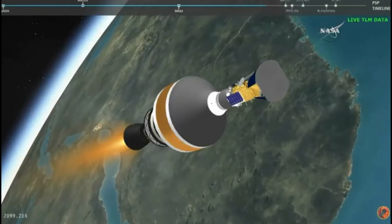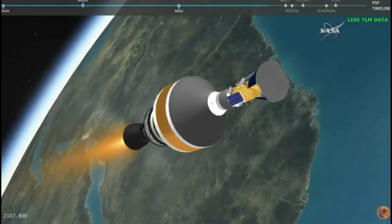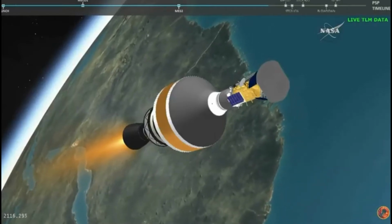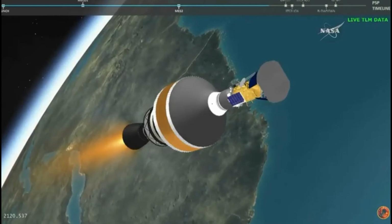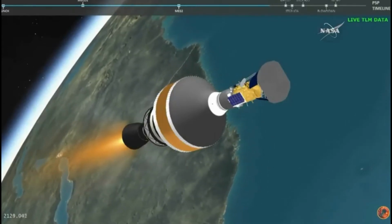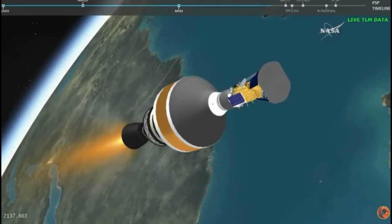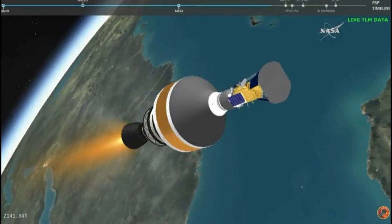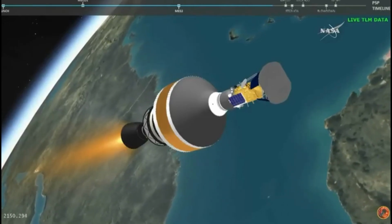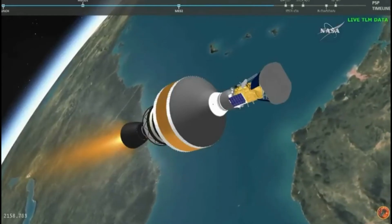Now passing 35 minutes into flight. And at 35 minutes, 35 seconds into flight, approximately 2 minutes remaining until MECO 2. At MECO 2, the second stage will send a discrete command to the third stage to begin the initialization sequence. At that point, we should expect to start seeing telemetry data from the third stage through their transmitter. 20 seconds after separation of the second and third stage, the third stage will ignite, and it will begin its 89-second burn.